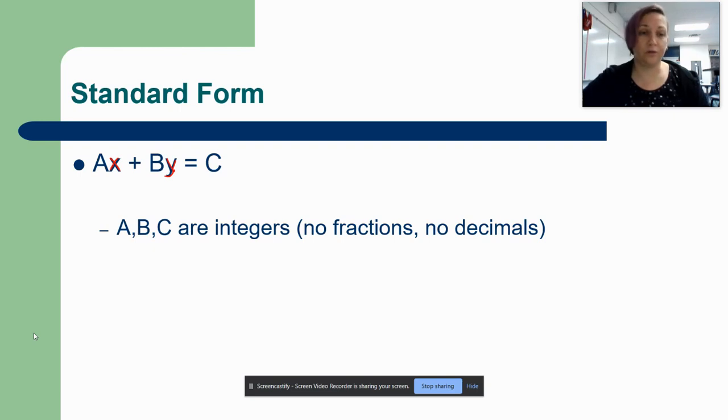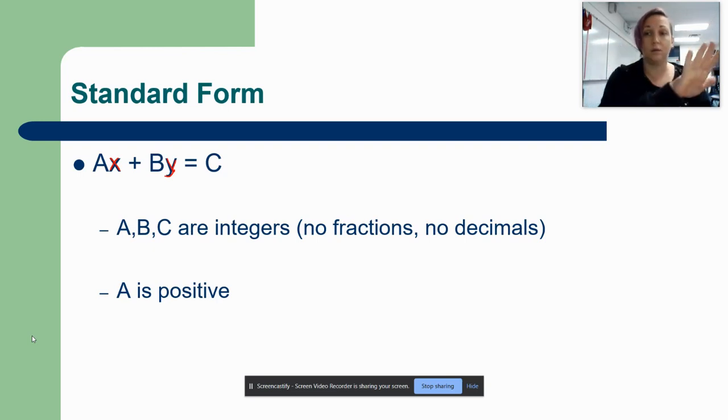The other rule about standard form is that the first number, the number that's in front of the x, the number represented by the letter A, has to be a positive number. So again, when you're writing something in standard form, first of all, you have to make sure it's in the right order. So it should go x, y, number. That is a very specific order. And you have to make sure that whatever number is in front of your x is a positive number. Now, the number in front of the y can be negative or can be subtracted, and that's okay. And the number after the equal sign can be negative, and that's fine. We don't care about those. It's really just the first one that we're worried about. These are the two rules about standard form that we have to follow.